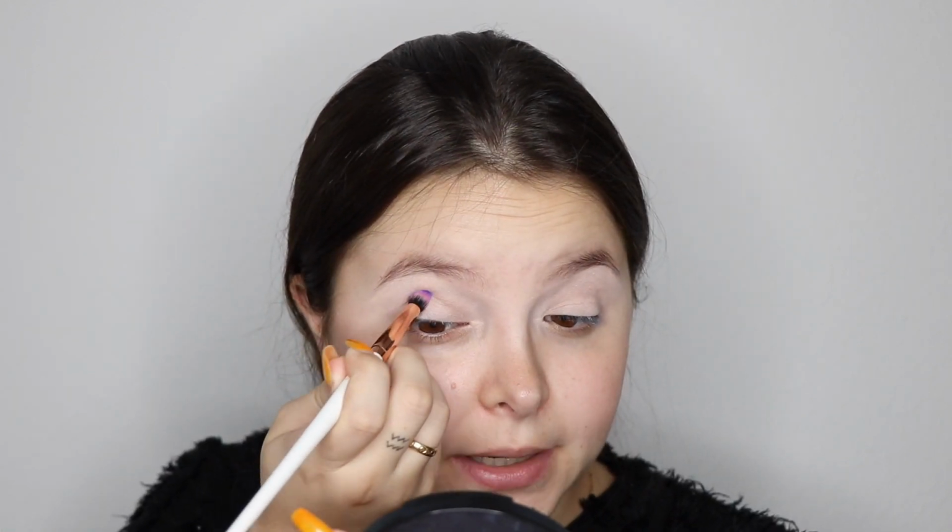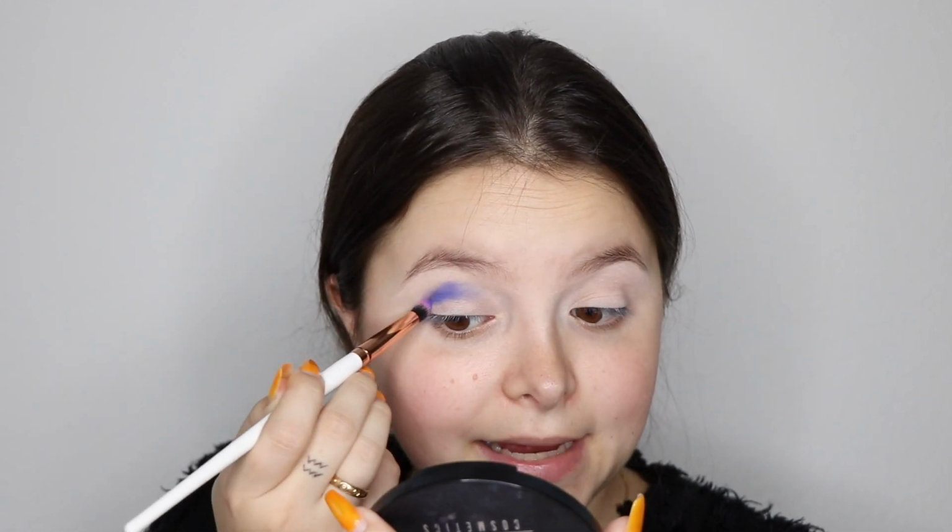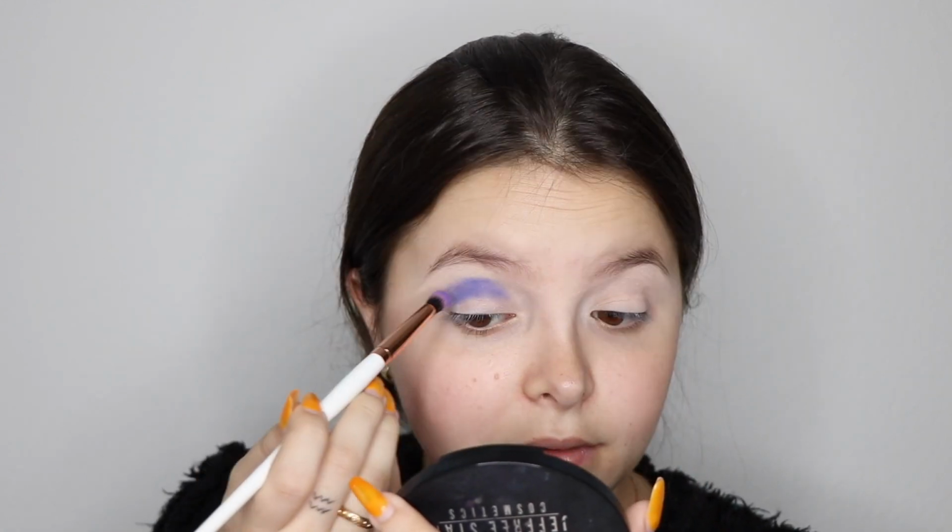Okay. I'm gonna start by grabbing the color Blue Monday that's on the Blue Blood palette by Jeffree Star Cosmetics with a Makeup Shack T73 brush, and I'm gonna pack that on the crease right here. Doesn't matter if it's messy because who cares. Now that we have that there and it looks disgusting, we're gonna fix it.